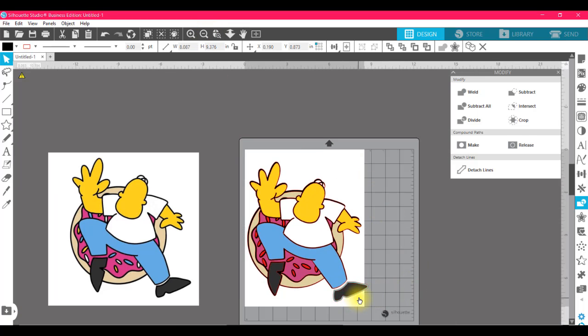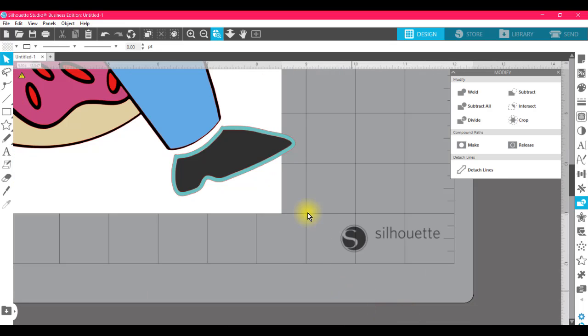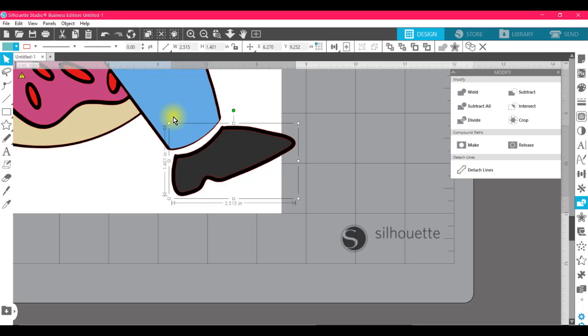I think, oh, look, there's one more spot over here that didn't turn to black. Look at his shoe. So let's scroll in there and see. We need to have that. Since it wasn't attached, it didn't turn to black. So I've clicked on the outermost edge. I know I've gotten that green color because look up here, it's selected. So I can just change it to black. And there it is, just like that.